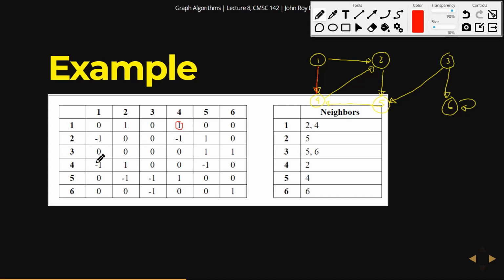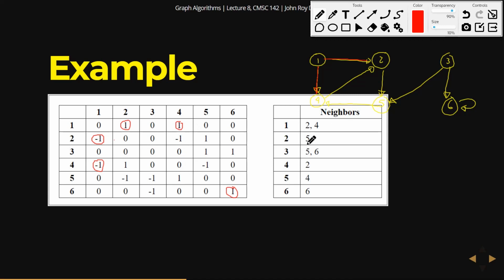And then for 4 to 1, it has entry -1 because it's in the opposite direction. And then for 1, 2, same thing. So 1, 2, we'll have +1. And then for 2, 1, it's the opposite direction, -1. Okay, so you do that for the rest. And then you'll notice that 6 has 1 here because there's a self loop.